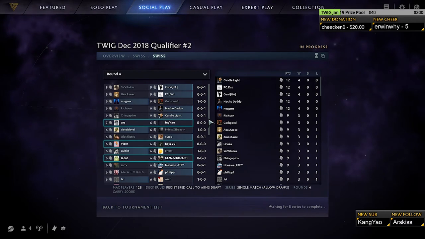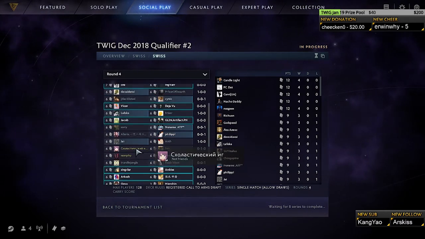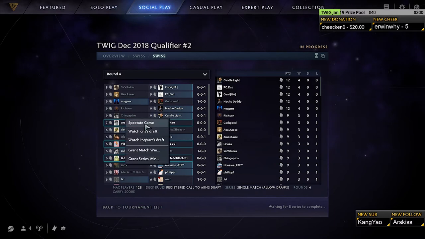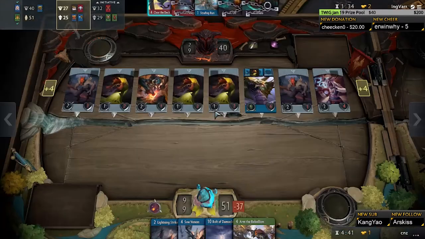So let's hop into... So from our mods, apparently we have 2 forced draws because there's a bug. There's a bug where if you DC while you are loading, it will immediately end and force a draw. Yep.